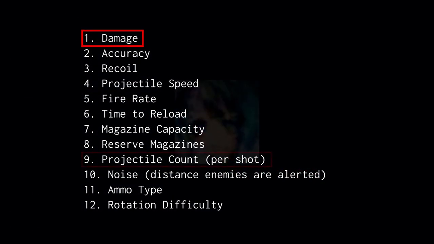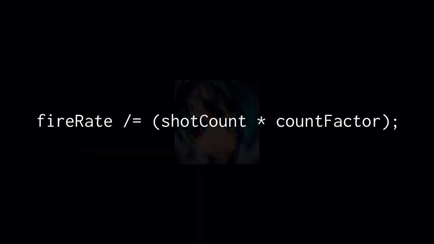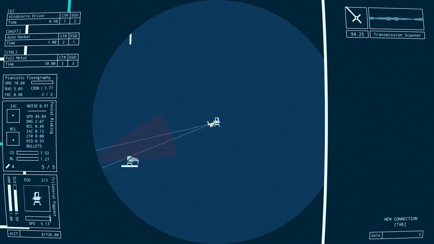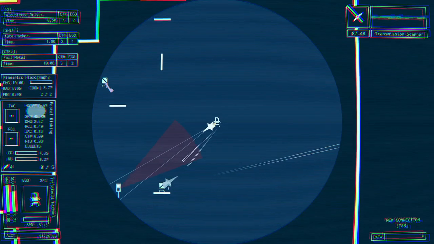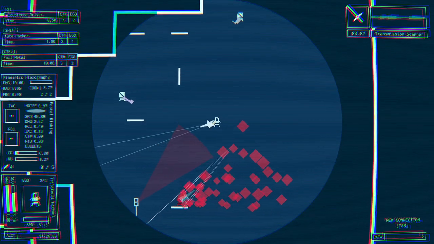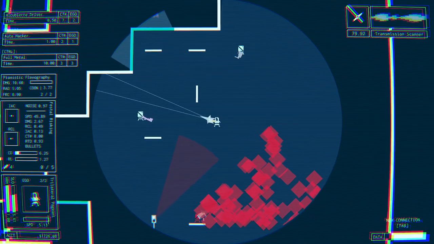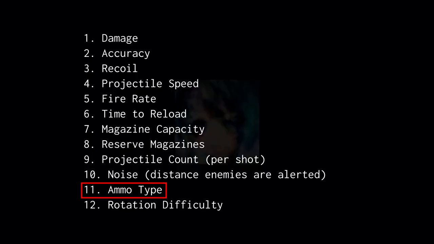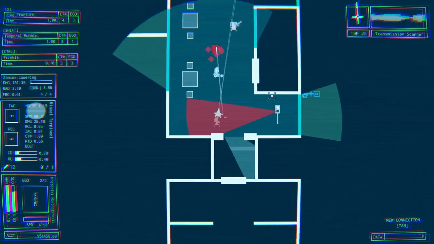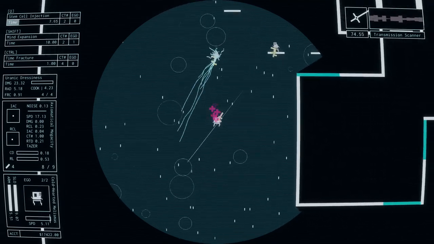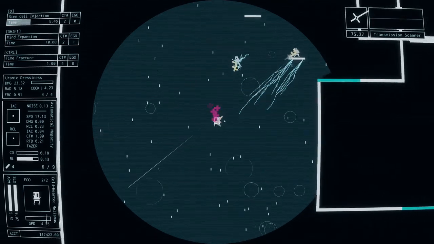Let's move on. Projectile count controls how many projectiles come out of the gun per pull of the trigger. After every parameter is randomized, the rate of fire is penalized based on the projectile count. This leads to an emergent shotgun archetype. I'll talk a little bit more about this idea of parameter interdependence when we go over the proc gen algorithm itself. Ammo type decides what comes out of the gun. These are assigned to the weapon from a list that includes things like seeking rounds, rockets, railgun rods, and non-lethal options like the taser. We'll talk a little bit more about these later in the video as well.